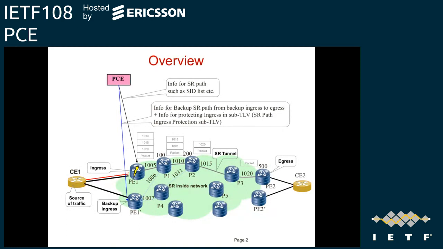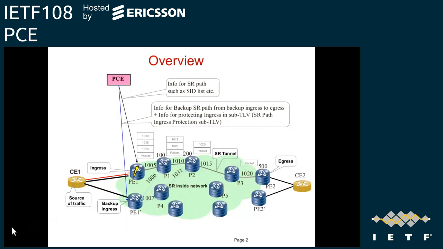For these different behaviors, the information delivered to the backup ingress node can help. For example, in the case where CE1 sends the traffic to both the ingress node and the backup ingress node, the controller should notify the backup ingress node. Even so, the backup ingress node receives traffic from CE1. In this case, if the primary ingress node is active, we just drop that packet. So the controller should have delivered this information to the backup ingress node.